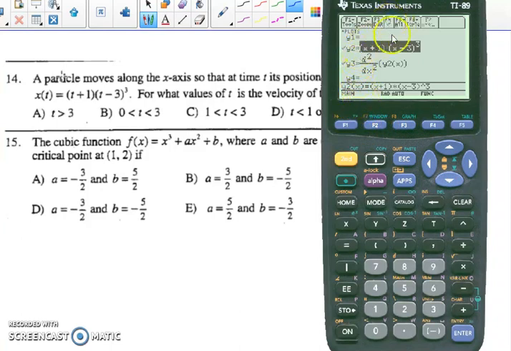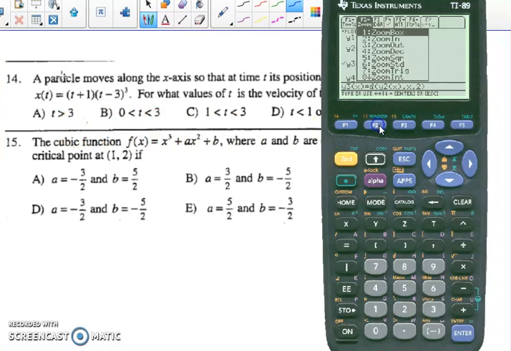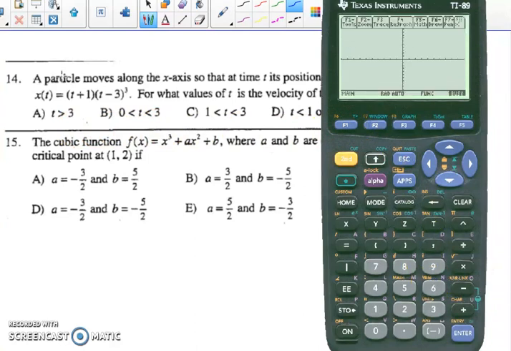I'm going to unhighlight the function in y2 and then just make sure in y3 I did refer to y2 of x, which was lucky. And then my graph, I'm going to do a zoom 6 because I'm looking at my answers and they're all sort of in the positive range 0 to 3 or so. So I think a zoom 6 should work just fine. And remember that I'm looking for where acceleration is positive, which is where velocity is increasing.